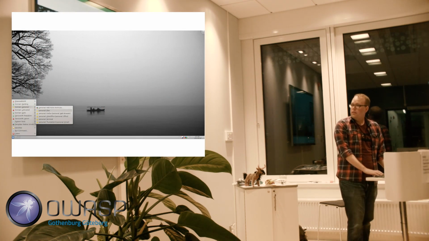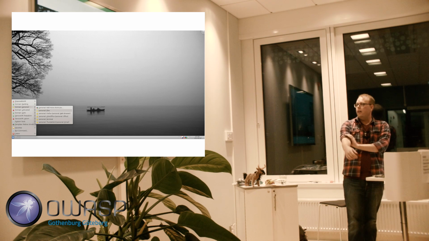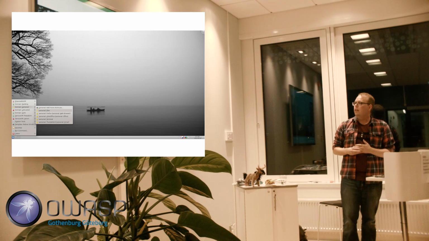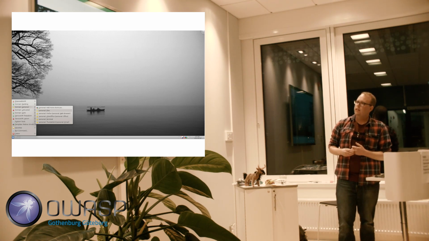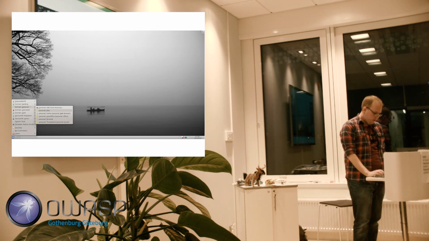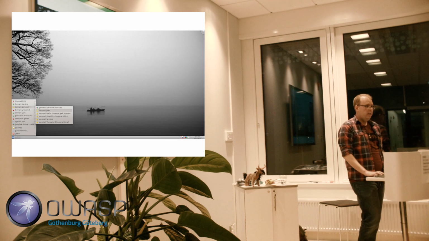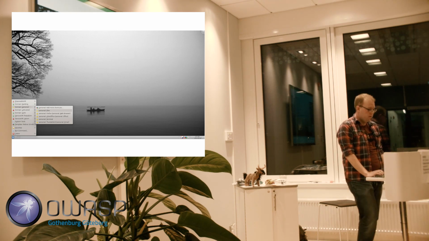So this is what it looks like, and I took screenshots from the web because I figured that would be easier to see. I'm not so sure. Then again, this is all very easily presented. So this is what it could look like. This one is running KDE. You can run KDE or XFCE in DOM0.